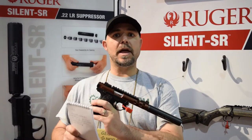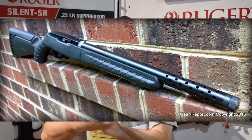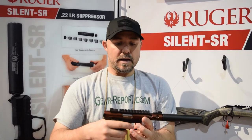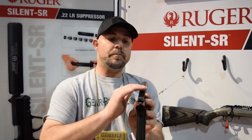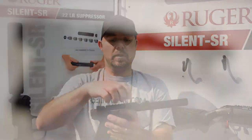Just as we have reviewed the takedown light on the 10/22, it uses the same kind of post-tension technology for the barrel. This gun has lifted iron sights so you can have a good picture whenever you're aiming. It also comes with a rail so you can mount a reticle or small optic.